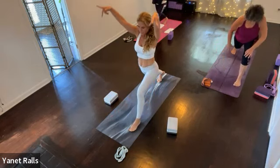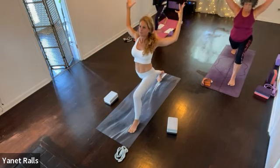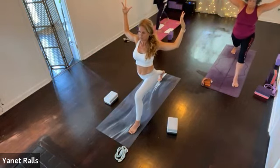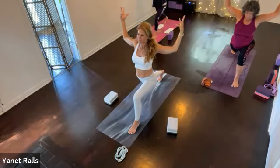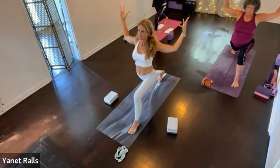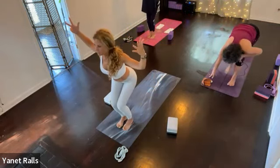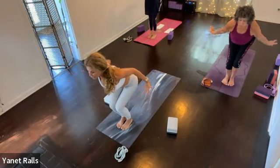Both arms up, inhale. Up the torso, bend the elbows. And as you bend the elbows and your chest moves forward, you can deepen into it. And if you do, that right hip opens up. We inhale as we step into chair. We exhale as we reach the arms back and the neck forward.